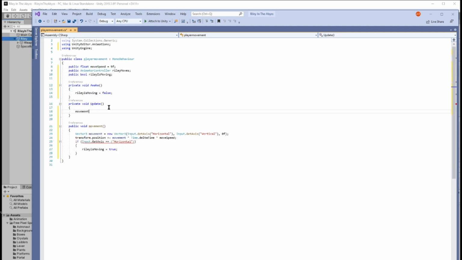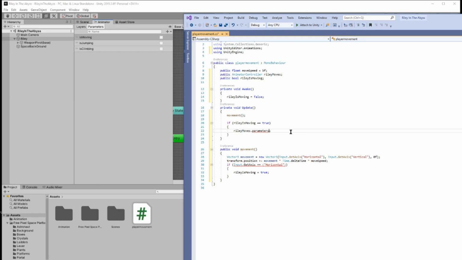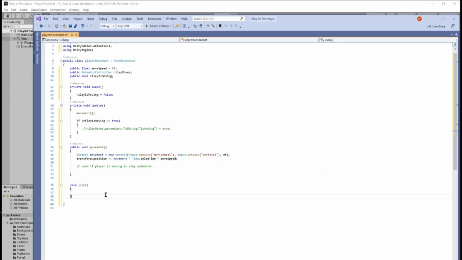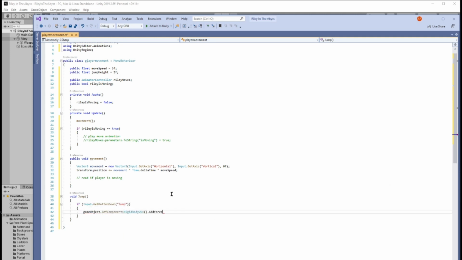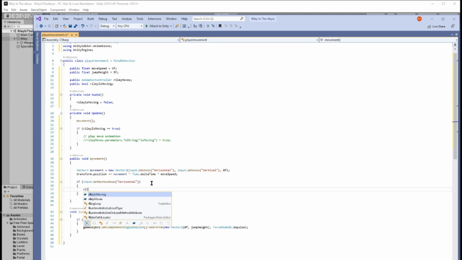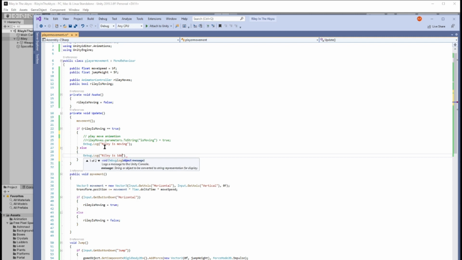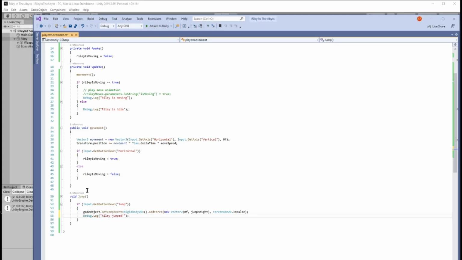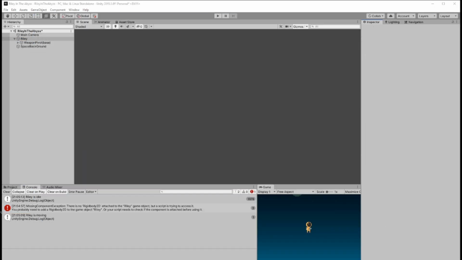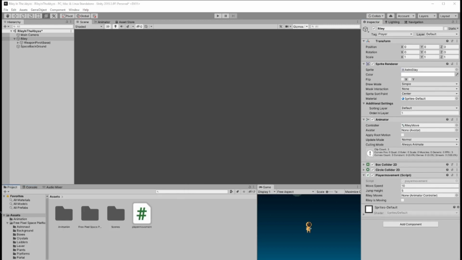Today I'm going to be discussing a game that I've been working on in Unity. I'll let you guys know what the entire process is from beginning to where I'm at right now. So as you guys saw in the very beginning, that's currently where I'm at in the project. In this game I'm making called Riley in the Abyss.